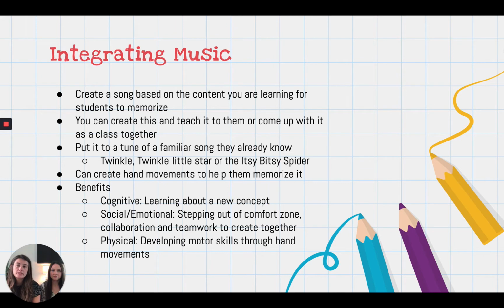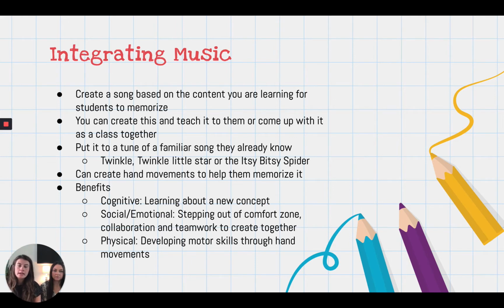First, there's an example of integrating music. To do this in your classroom, you can create a song based on the content you are learning for students to memorize. You can create this and teach it to them, or you can come up with it as a class together. You usually put it to the tune of a familiar song that they already know, like Twinkle Twinkle Little Star or Itsy Bitsy Spider.